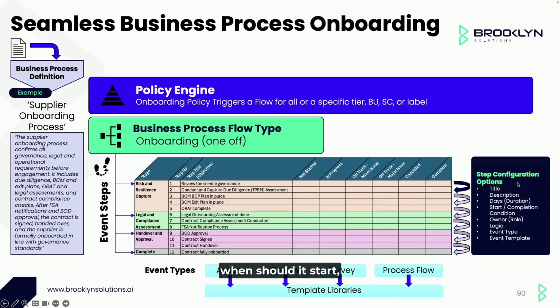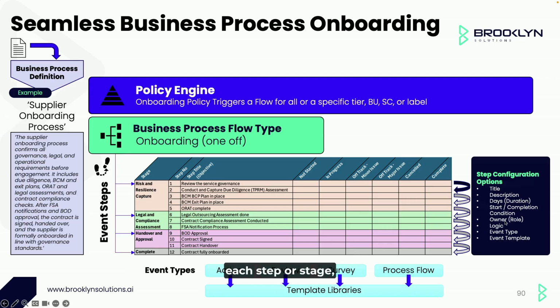You also define the start and completion conditions: when it should start, when it's complete, and what it should do depending on the conditions and the outcomes of how it's completed. Should it do a different thing if the status is different? In this case, you can define the statuses, here a simple set of not started, in progress, off-track minor issues, off-track major issues, cancelled, and completed, and then work through those start or stop conditions.